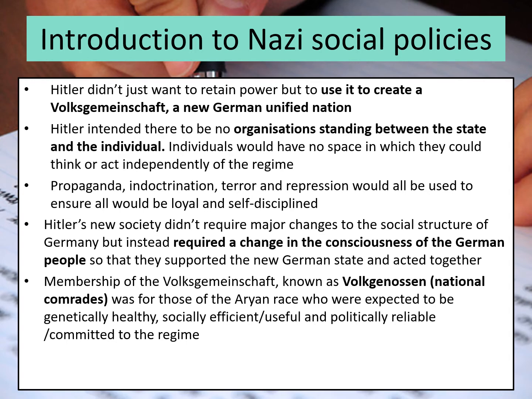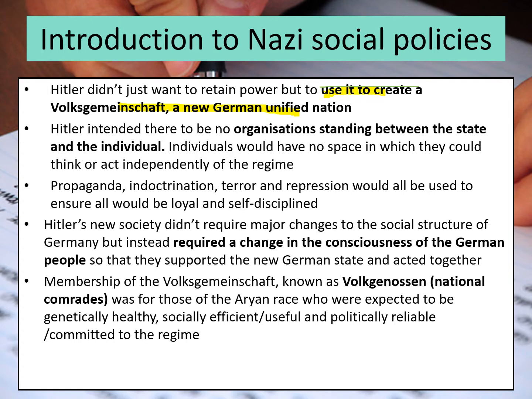So it's really important that you understand what that term means and that you're able to define it in an introduction. Now, obviously, when we think about the Volksgemeinschaft, we're thinking about it being the people's community. And this was the idea of having this new unified German nation. Now, as we know from Unit 4.2 and how the Nazis wanted to create a terror state, we know that they wanted to make sure that there were no independent organisations that stood in their way.